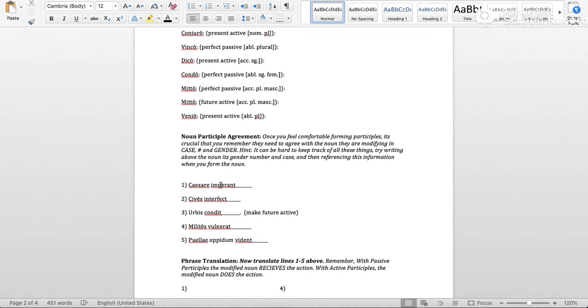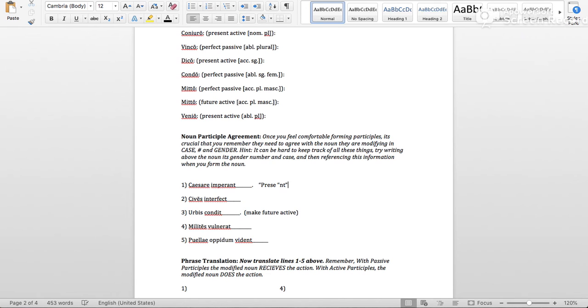And so here, I know that this word is modifying caesare. So what ending is caesare? You have to use some case ending identification, which we've been doing all fall so far, and identify what case is that. And then you got to make this case match that case, which means you got to know, am I going to attach a 212 ending or a third declension ending on here? And you're going to decide that by seeing, if you see that NT, ooh, NT, where else is there an NT? There's an NT in present, right?